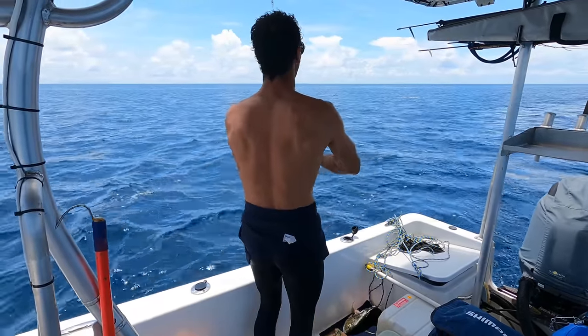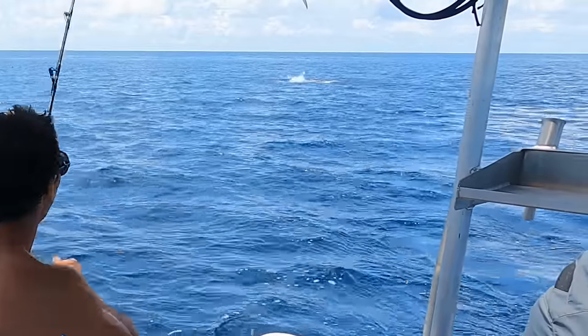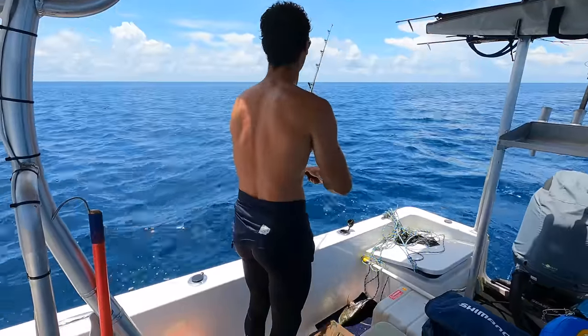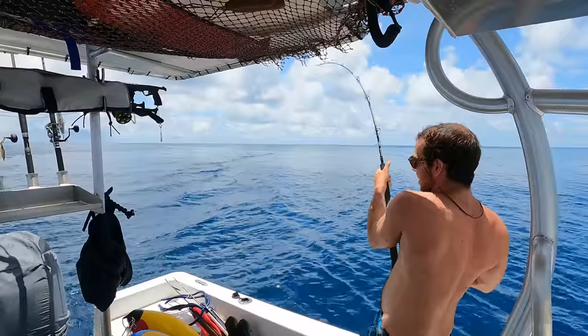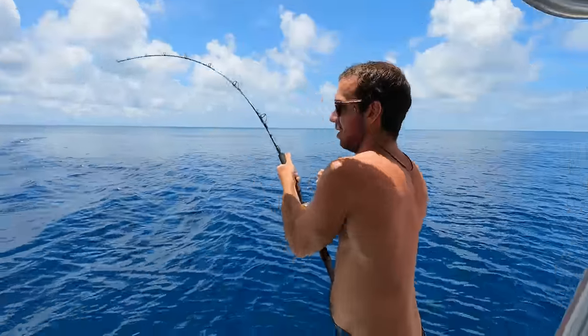Shark! No! Just a massive shark grabbed whatever the fish was, ate the whole fish and the lure. That's such a shame — a few casualties on the lures this morning. We're fighting quick, we don't want to lose this one to the sharks. Last one got smashed by sharks.